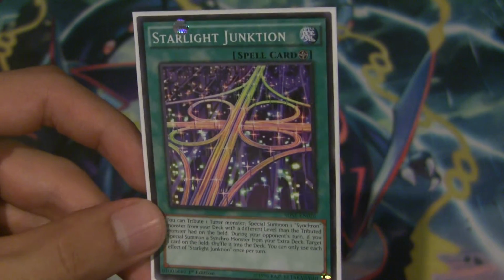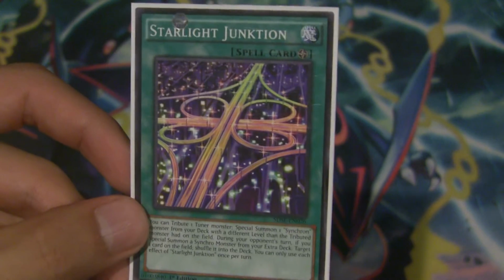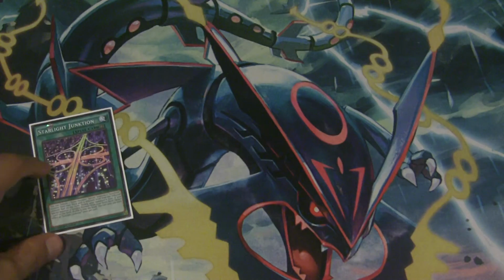So I figured I'd put another Pile of Duality in there instead, and if I ever have to, I could take something out for it. But as of right now, that's the only extra deck card I have, because I like this deck a lot with consistency. It's really good that way.